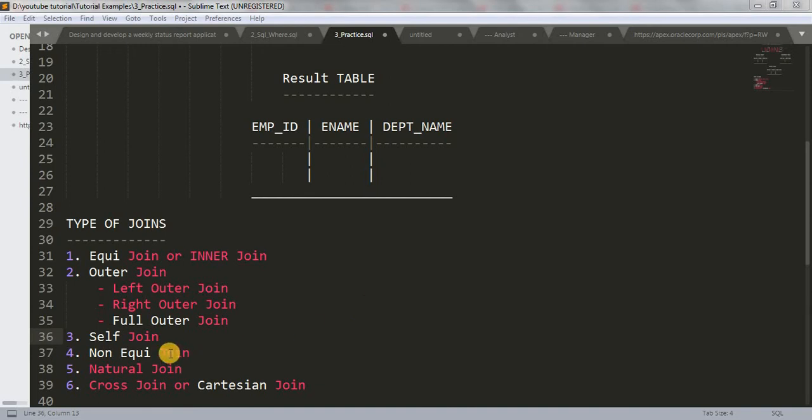In our last tutorial, we learned about self-join. Now we are going to learn about non-equi join. Actually, these three are the important joins which we use frequently, and the others we don't use normally, because they are not as much needed as these three joins. Anyway, we are going to learn about non-equi joins. Let's jump to the SQL workshop for the examples.